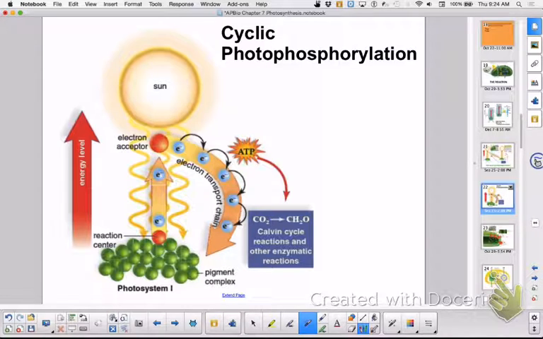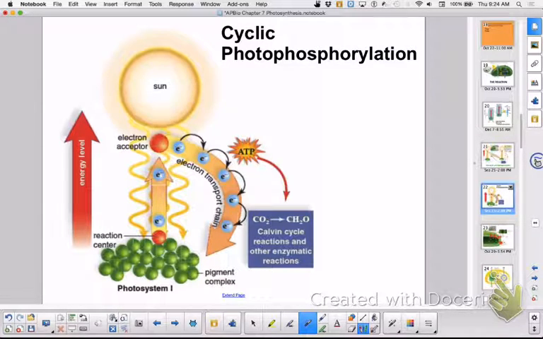So this was first, okay? This part was first. So on your notes where it says electron flow, yeah, cyclic. It says not as efficient as non-cyclic, used by prokaryotes when there are high oxygen levels, in eukaryotes avoiding photorespiration, which we will talk about later. Water is not split and only ATP is formed.